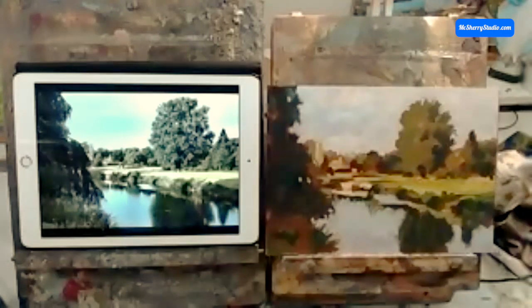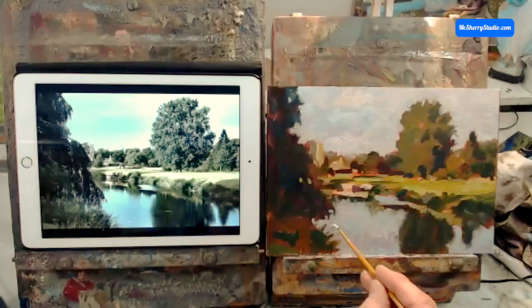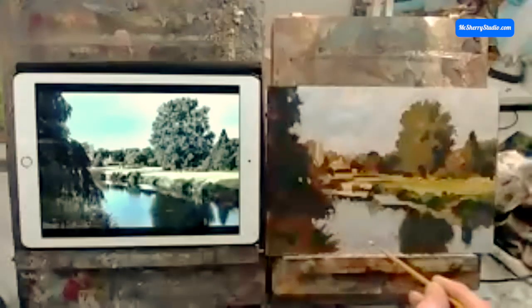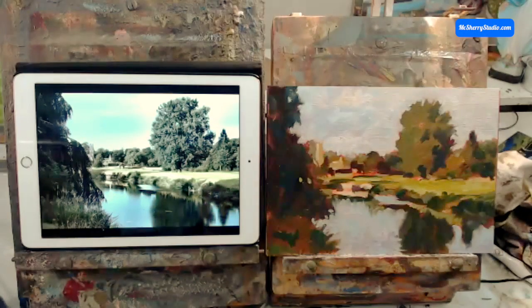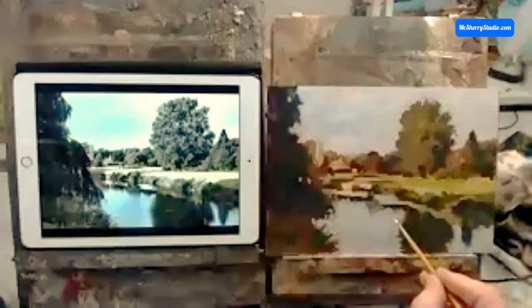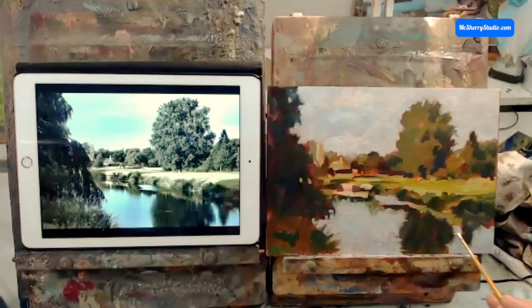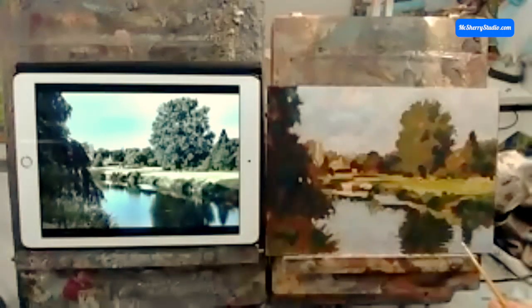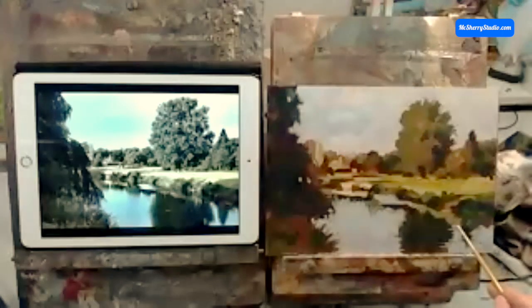So let's put in some horizontal ones. They'll be reflecting the sky, so it's kind of your sky color. You can put in little bits, and that kind of makes it look like water. You might not actually see them there very well, but it helps to explain to the viewer that this is water we're looking at. Look, you can put in those little bits there, and there. You're pushing the paint around. You're bringing the water in, and at the same time bringing the reflection out.